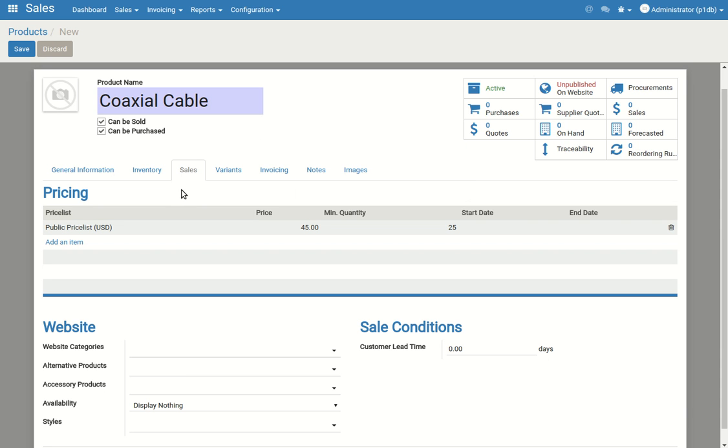And we can also define different product variants based on the specified product attribute. As I mentioned earlier, the product will serve as the template and the product variant will be the actual product if provided. So let us define different variants for this coaxial cable product based on the length attribute.